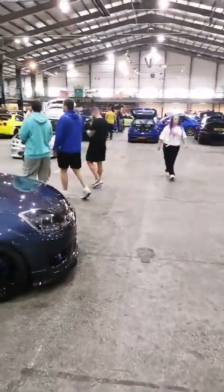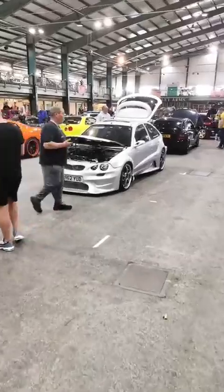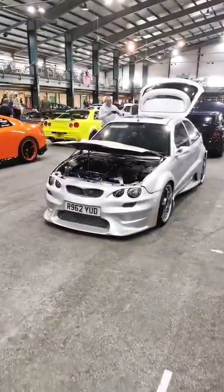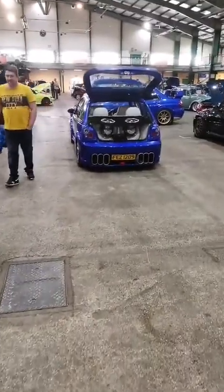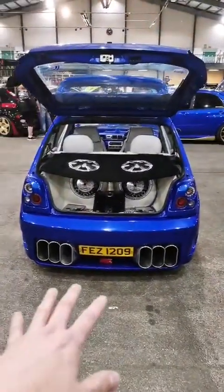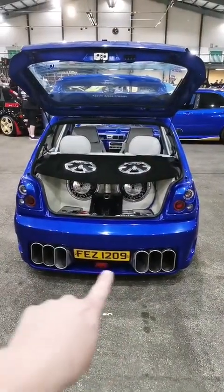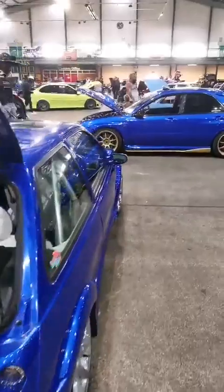Cavaliers, coming around the side here. Got the old iconic Rover, everyone knows this. Very big feature car from back in the day. And then over here, Fiesta. I mean, yeah, you do not need too many exhausts. That is the perfect amount. Actually, I'd probably have added them all the way through the middle, to be honest, as well. You can never have too many exits on the back of your car, can you?